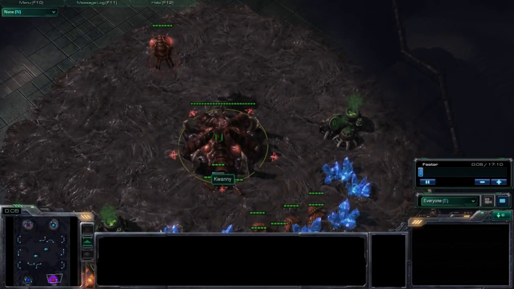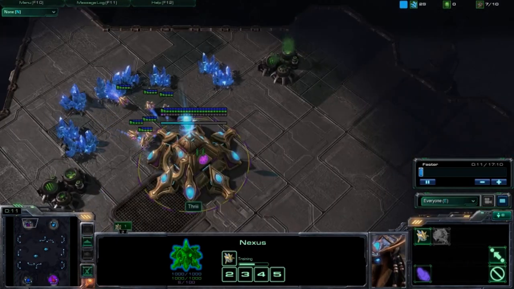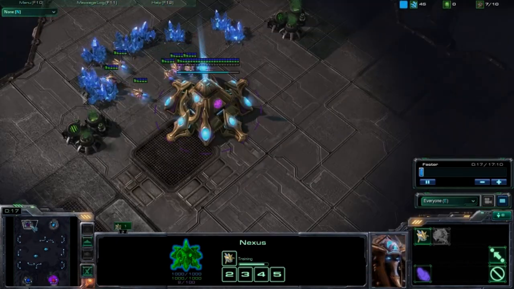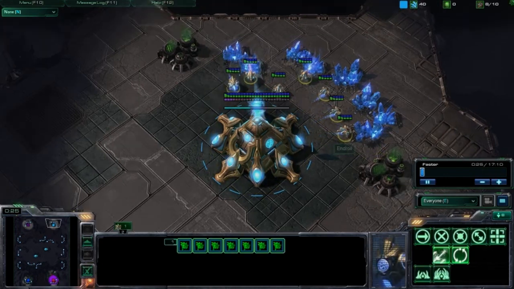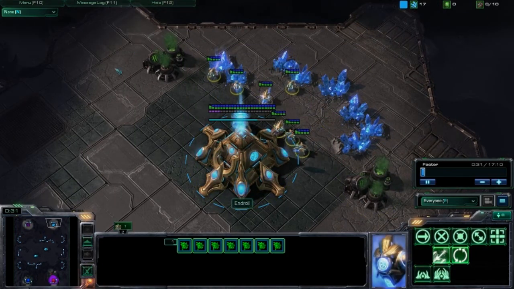Hello, this is Android here, and I am going to teach you about a new 2v2 strategy me and my friend have managed to develop. We are both going to play Protoss, as you can see here. I'm the teal Protoss, he's the purple Protoss. And the strategy is essentially cannon rushing combined with macro.